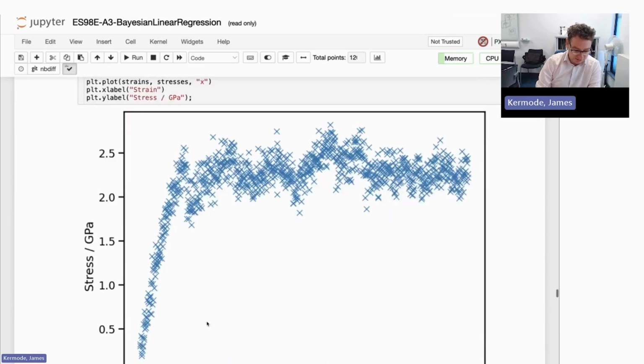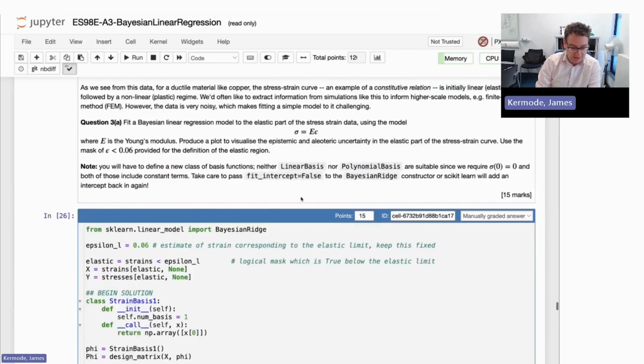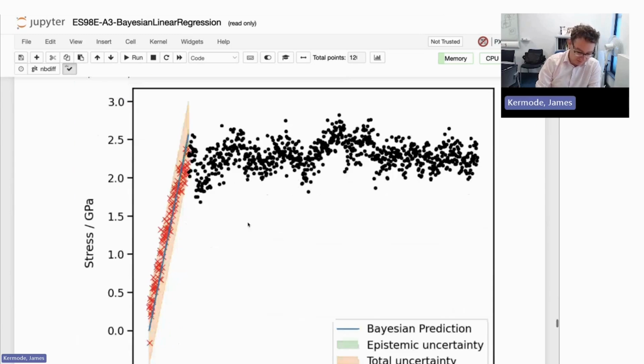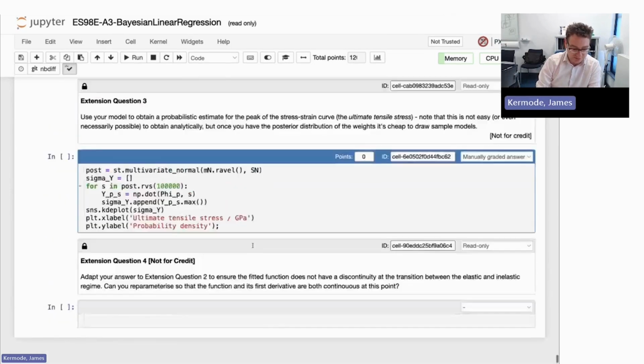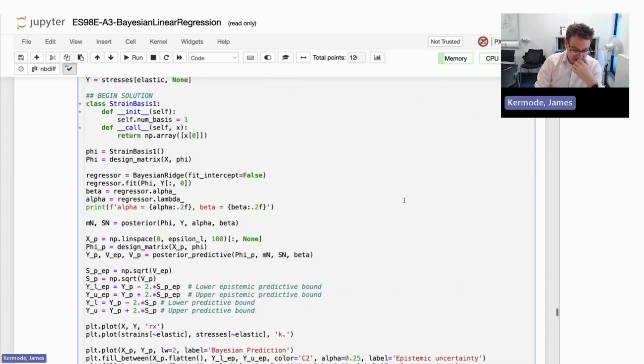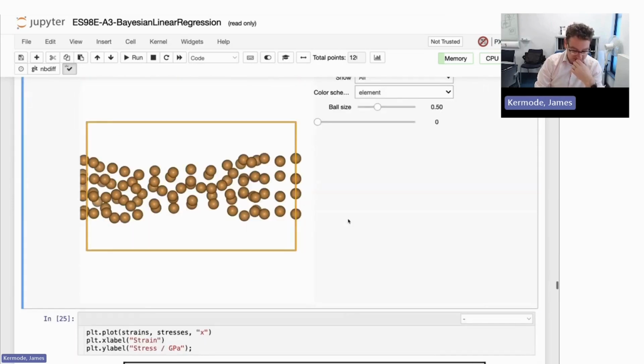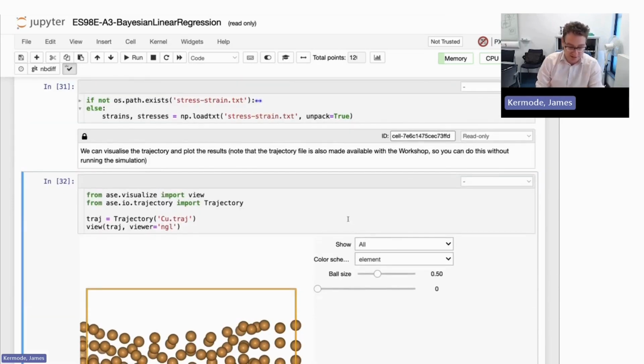And then they look at the stress versus strain, and it's got an elastic part, and then it goes very wiggly where it's plastic. And then I get them to write some code to do regression to fit. Everybody has to fit the easy part, the straight part, and then as an optional extension, you can also go on and try and fit the wiggly part as well, and think about what basis functions you would need to use to describe this part. So that's the kind of exercises that I get them to do. It works well as a balance between manually graded parts where there are plots and auto-graded parts where they have to compute numerical solutions. And I find that's quite time effective for me.